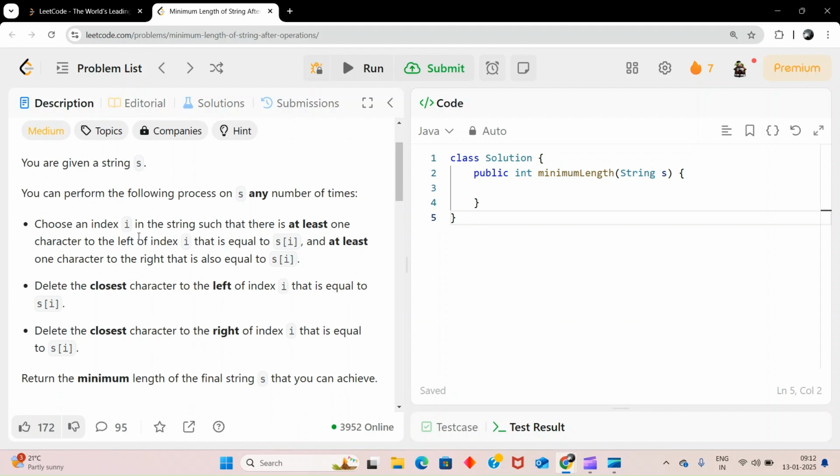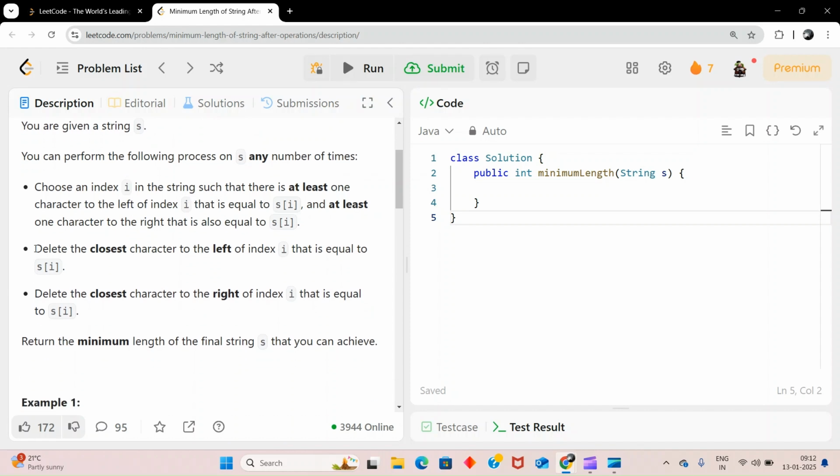So we have to check, let's say this index i, if there is at least one character on the left side and right side of this index that is the same.